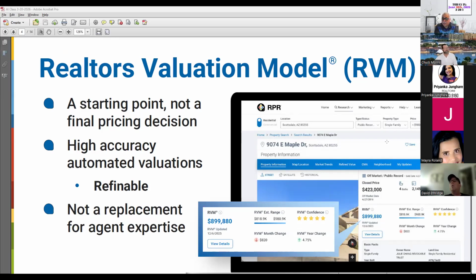If you didn't know it, you can adjust it at any time. It's not a replacement for what? Your expertise, because the bottom line is you have the final say. And what we learned through the desktop model: appraisers use RPR, guys. Most of them are licensed agents. So for God's sake, why aren't we using it?